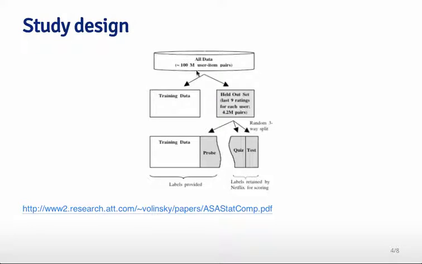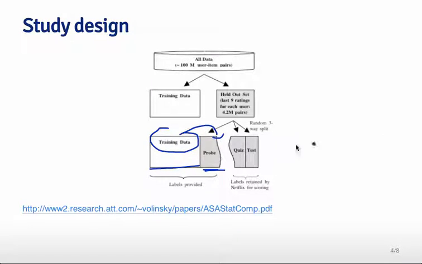So this is the study design that was used in the Netflix Prize. They had 100 million user item pairs, in other words, movies that people had given their preference on. They split that into a training data set, which they were going to give to users that were going to build models for prediction. Then they held out a bunch of ratings that were not going to be shown at all to the people that are building the models. What they provided for people who were building models was a training set and what they called a probe data set.